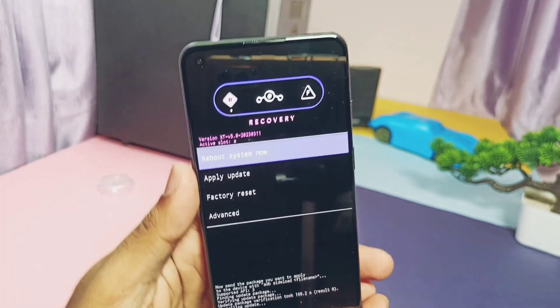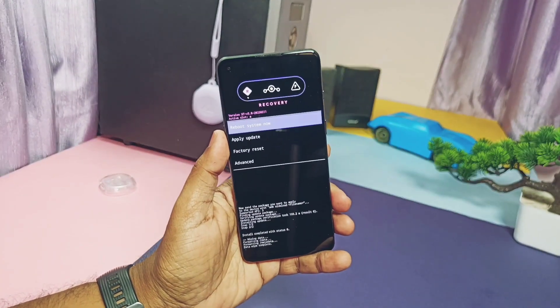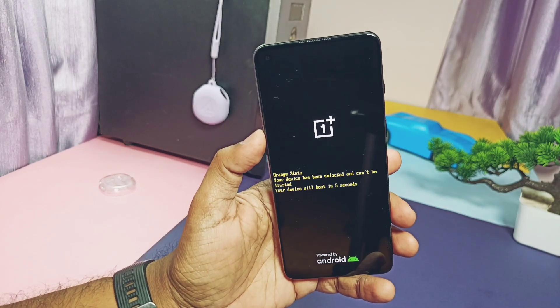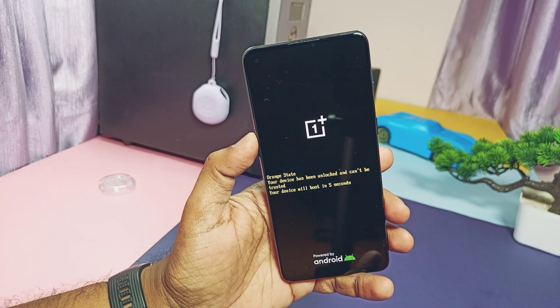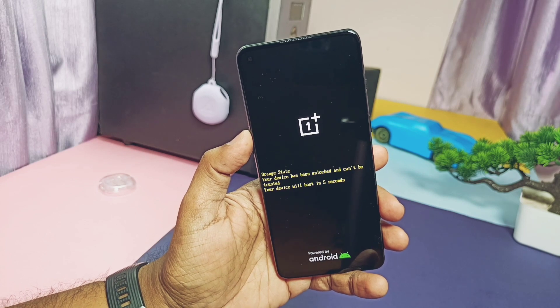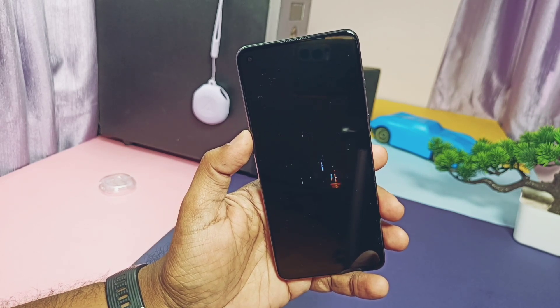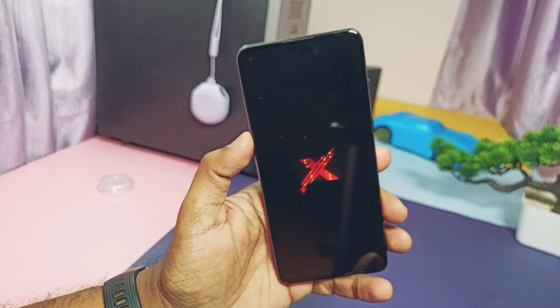Other device users, please watch carefully and follow those steps on your device. Then I did the performance, jitter, and stability tests. Lastly, I'll show what amazing features this ROM offers, along with some bugs that may vary per device — so watch the video till the end. Now without further ado, let's get started.